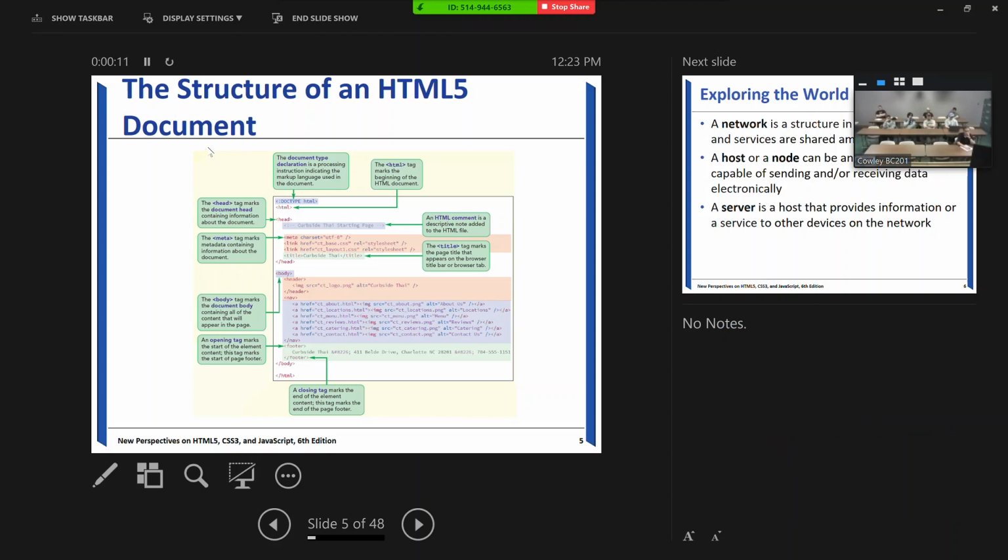Okay, so the structure of an HTML5 document. Up here, you got a document type declaration. We'll talk more about that. You see there's the HTML tag. That marks the beginning of the HTML document. And down here at the bottom, you have a /HTML. We have some meta tags, and these tell different things here. And then comment. I don't think I've ever used a comment besides in a teaching HTML class.